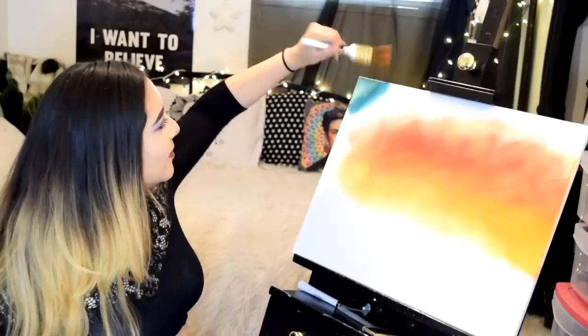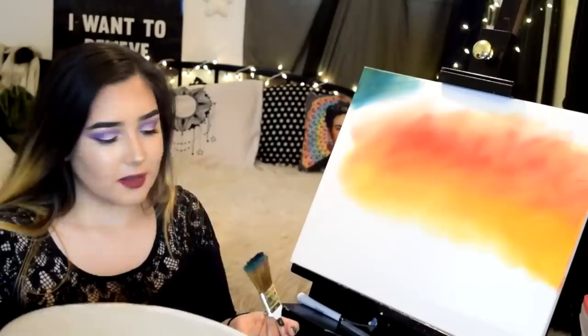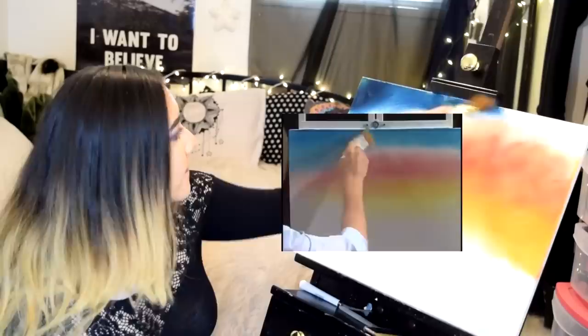Mine's, dang it, I should have cleaned the brush. He said not to clean the brush, but I should have because now it's straight up green. Oh shoot, is this green? Crap, I actually think I just used green instead of blue. Okay, that's the blue. Just bring it down to the crimson and stop.